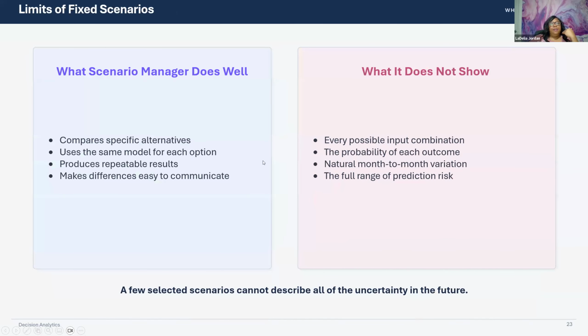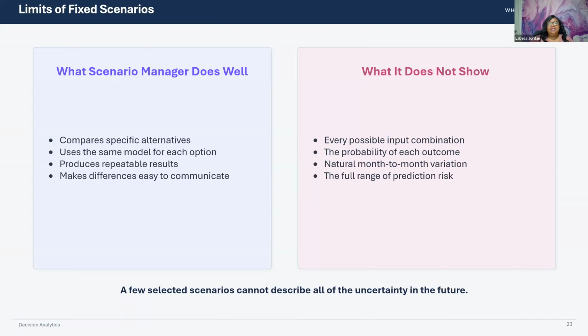Now, scenario manager works well when we have defined alternatives to compare. It uses the same model for each option, produces repeatable results, and creates a report that's easy to communicate. Its limitation is that it only evaluates the values we enter. The registration scenario uses one registration value, and the marketing scenario uses one marketing value.